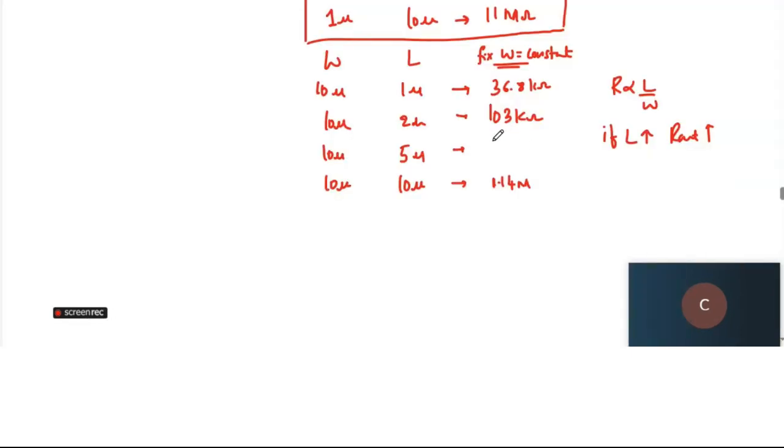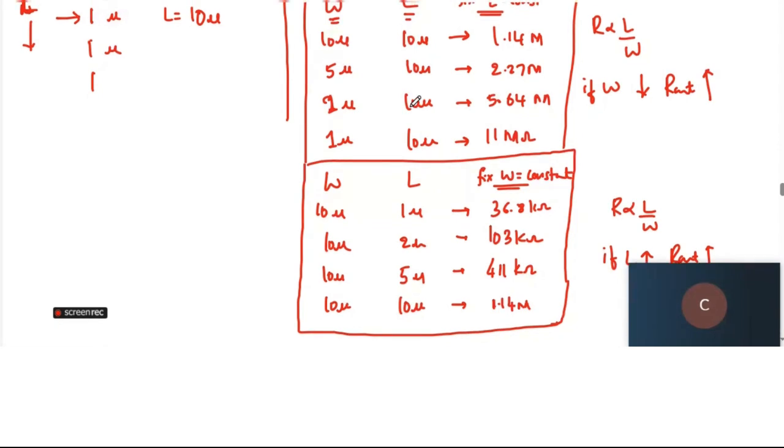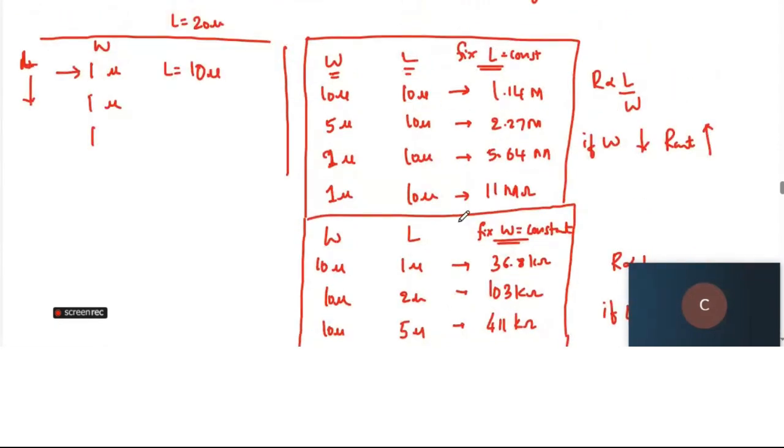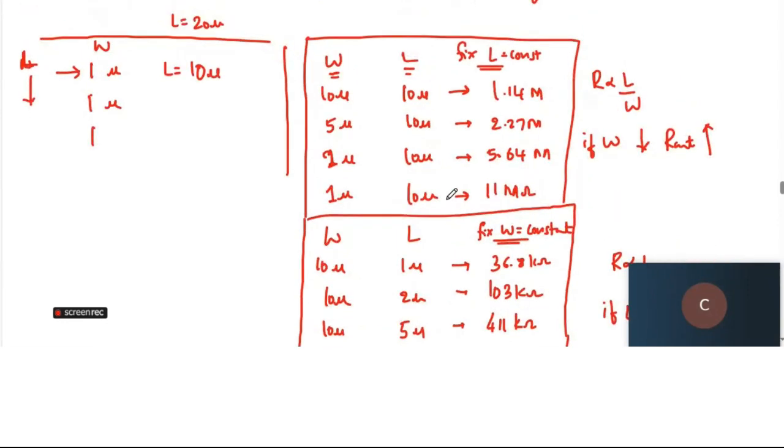Obviously, it has to be more than the previous value. So we have to conclude that either you increase L. It's a wonderful observational experiment where we figured out the dependency of R out on your L and W. Either you increase the length or you decrease the width. And when you do both of them, you keep any one of them constant. Do not do both increasing of L and W. It is not going to help you out in achieving the proper value. Now, among these, let us try to fix up the one which is going to have a maximum value of resistance.